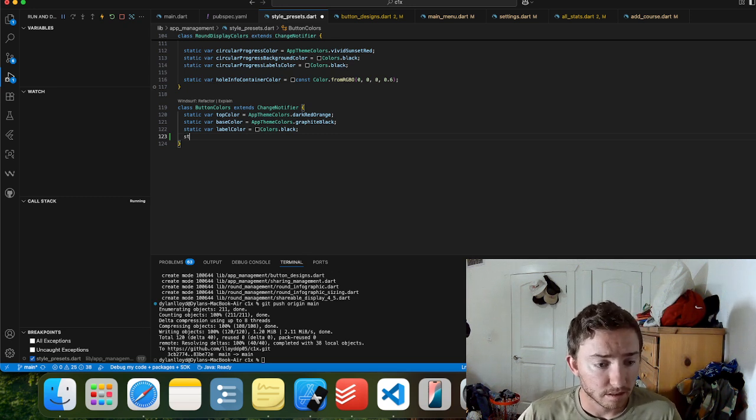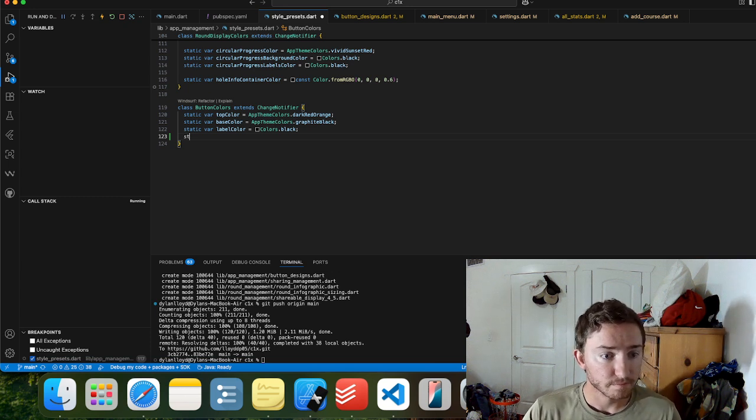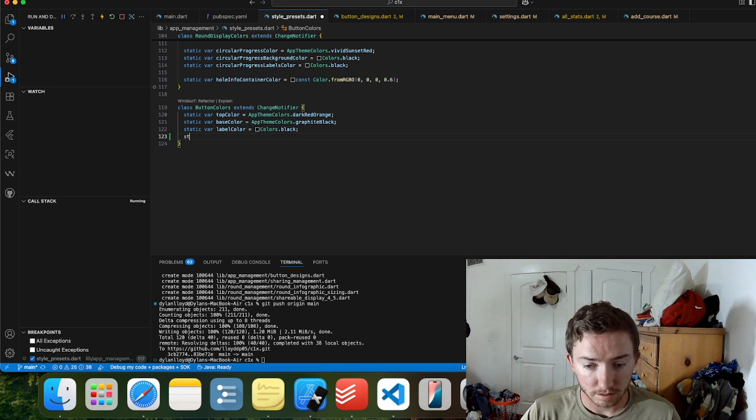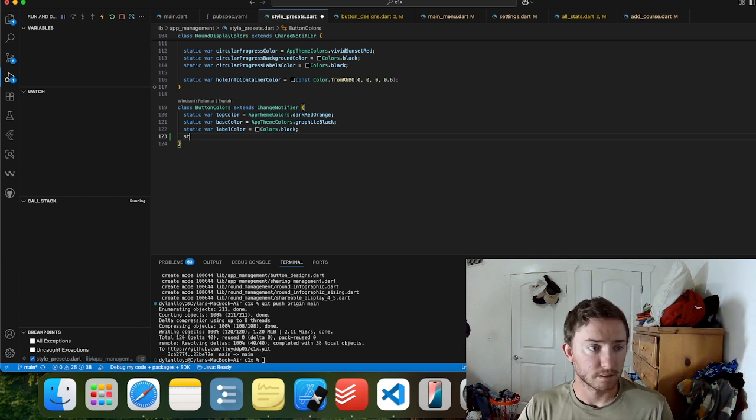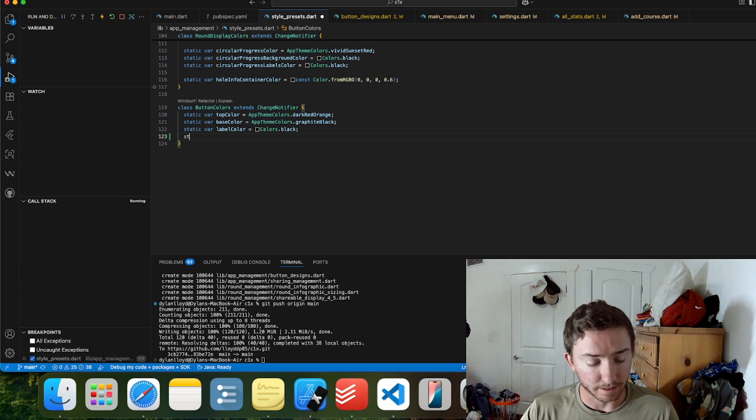And then down here, not this one, it's this one, color. Widget on pressed is not equal to null. Button colors dot top disabled color button colors. That's what I think I need to do. That is clearly not what I need to do.